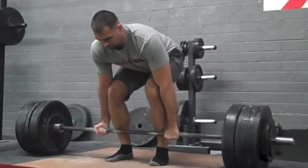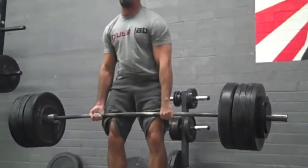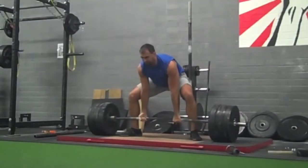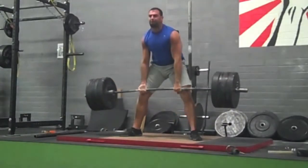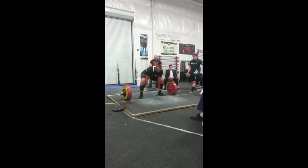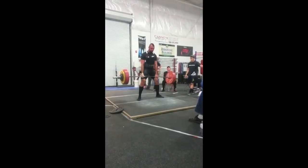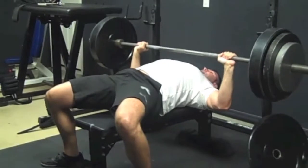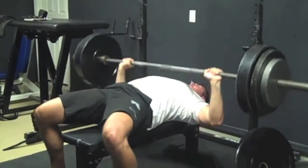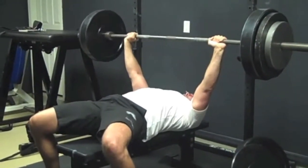Now I'm going to show you clips of training and competing. This is me a couple months out doing conventional deadlifts — that was 555 and I barely got that. It was really hard. Then I switched to sumo stance and the most I got in training was 585, though I don't think that would have passed in a meet because I kind of hitched at the top. But then here's me getting 601 at the competition, which I got much easier than the 585. I had a really good tapering process. My deadlift went up 15 pounds more than I've ever done, and in the last 5 months it went up about 50 pounds.